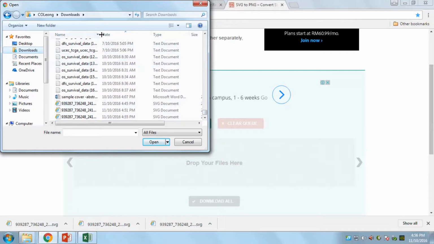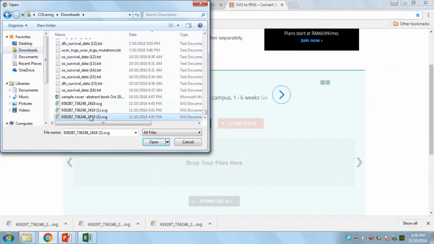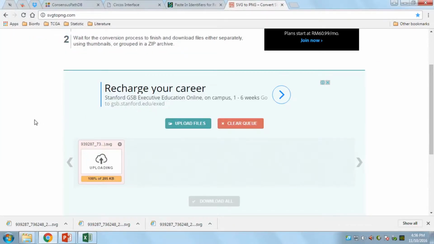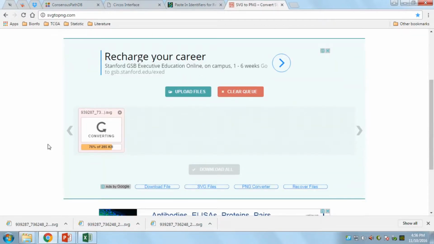Okay, here you go. This is the file that I downloaded previously. Now it will convert it into a PNG file, which you can insert into PowerPoint quite nicely. Then you can download this PNG file.